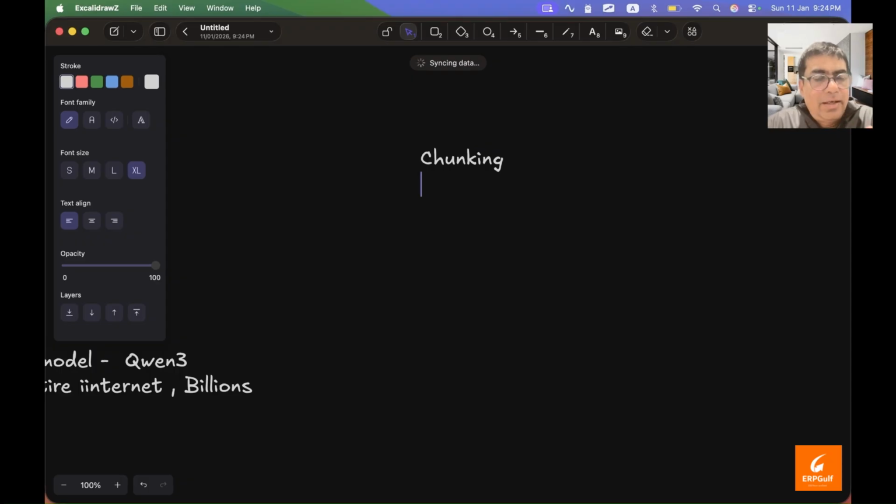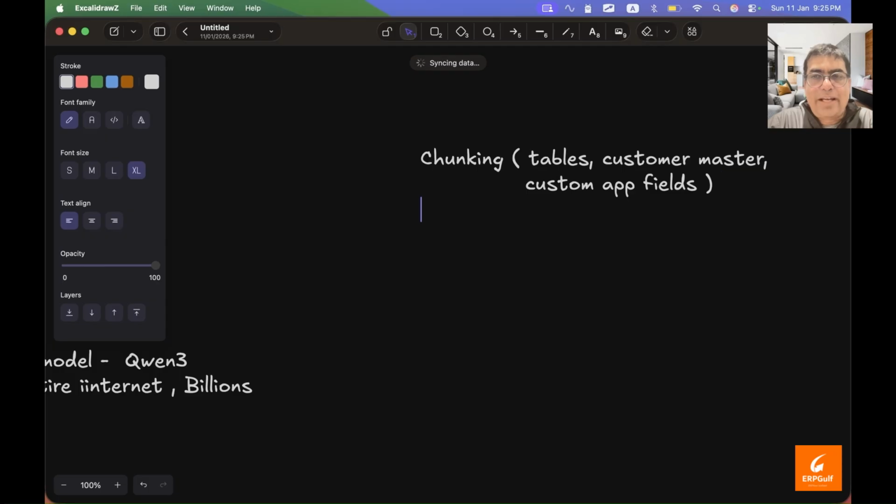Chunking means it is not supposed to handle very huge data, so we chunk it into different tables, like customer, customer master, or custom app fields, and so on. We are chunking the data into small files. That's step number one for embedding. And step number two is retrieval.